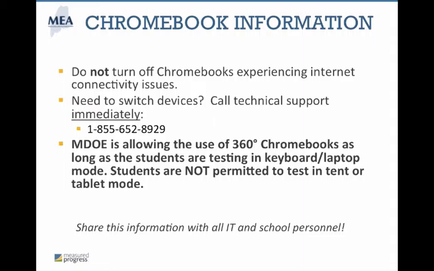Do not turn off Chromebooks that are experiencing internet connectivity issues. If you need to switch devices, call technical support immediately at 1-855-652-8929. This year, the DOE is allowing the use of 360-degree Chromebooks as long as the students are testing in keyboard and laptop mode. Students are not permitted to test in tent or tablet mode.